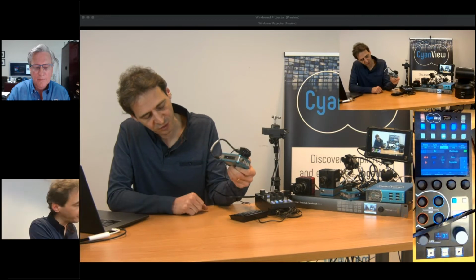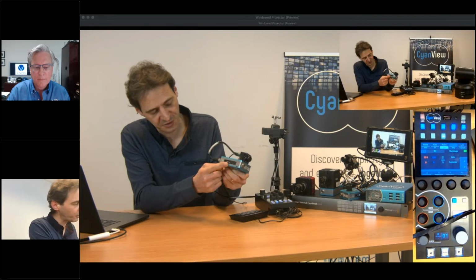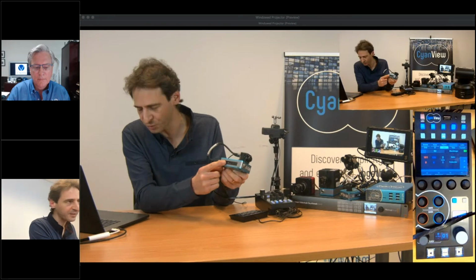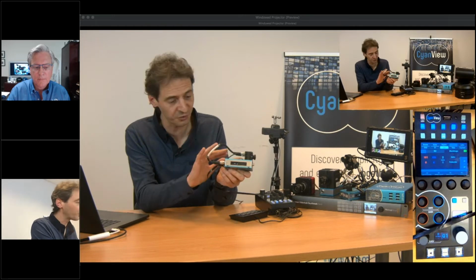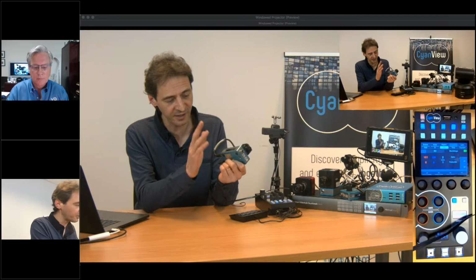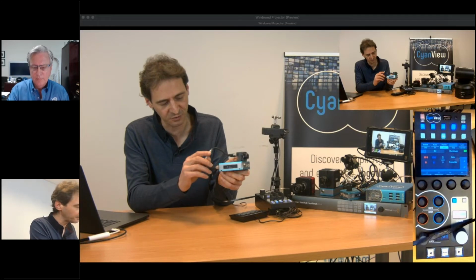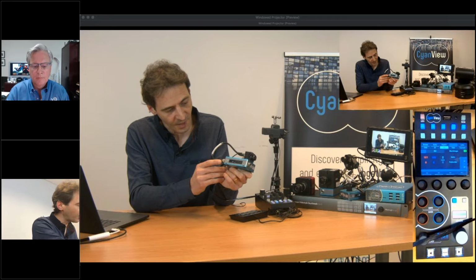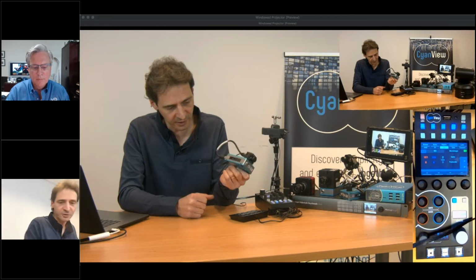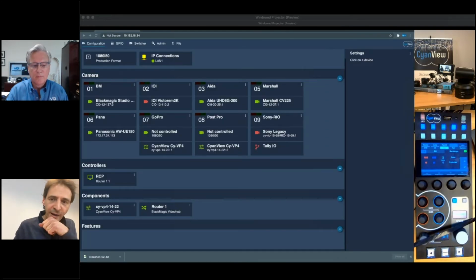If the version doesn't match the one of the controller, that's going to be bootloaded automatically. So you don't really have to handle any update of these boxes. They're going to be kept up to date all the time. And now I'm powering and controlling the camera, but I need to configure that. So to configure it, I go to that configuration interface here. I click on the plus sign here to add a camera. So that was my camera number 4. I put a name, it's an Atom camera.